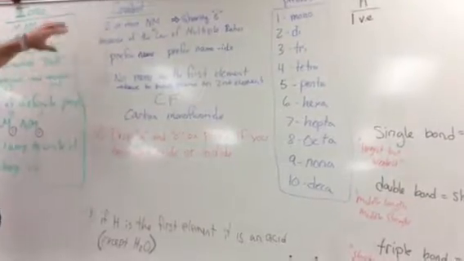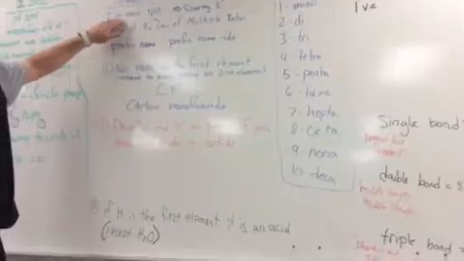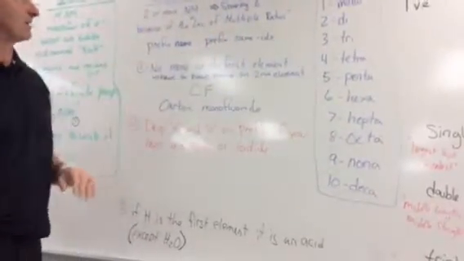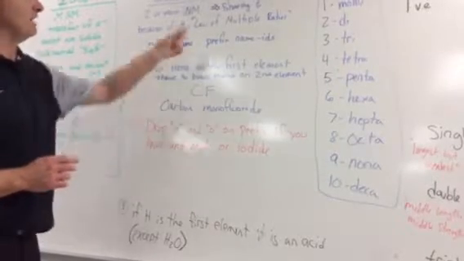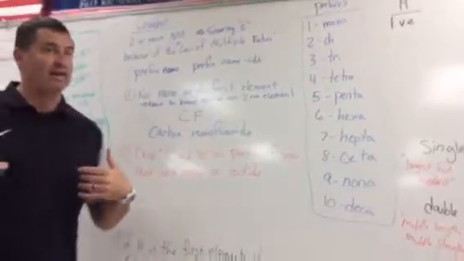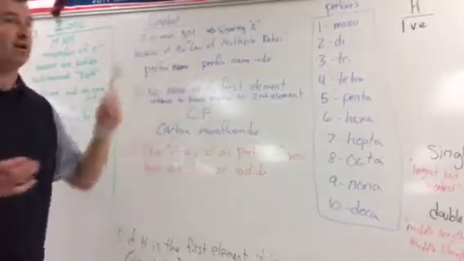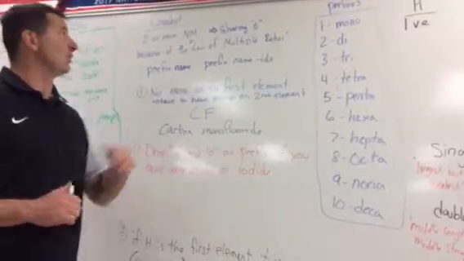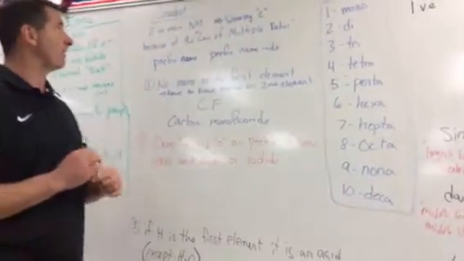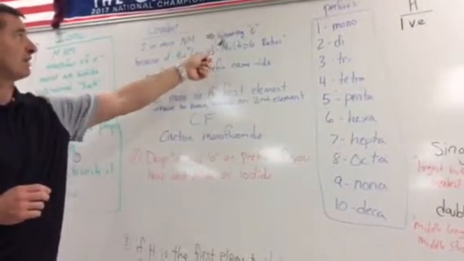Covalent bonding does not include charges or none of that stuff matters. It's involving 2 or more non-metals, so everything to the right of that staircase on our periodic table, and it involves sharing electrons. And the way I remember that is ionic is like I'm selfish, I'm taking electrons. Covalent is like the covenant of marriage, and you are sharing. Okay, when you get married, you need to share. Okay, if you don't, you're not going to be married long. Okay, so the covenant, the covalent is like a covenant where you're sharing electrons.